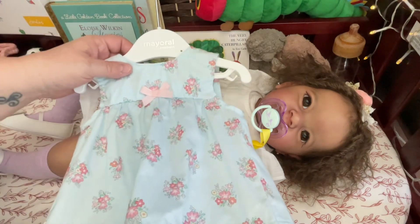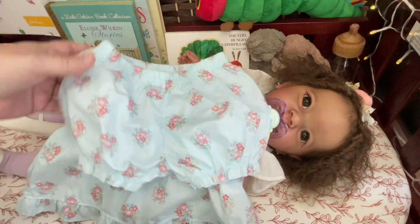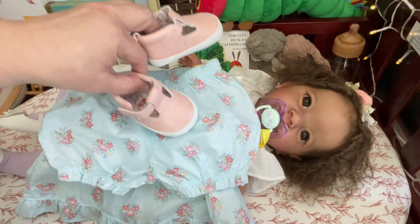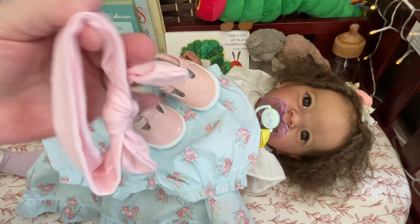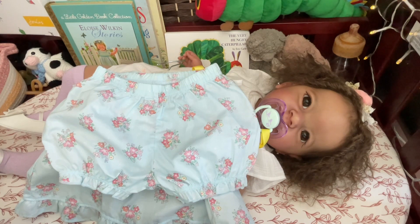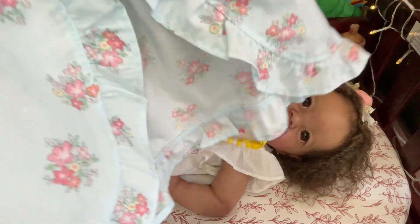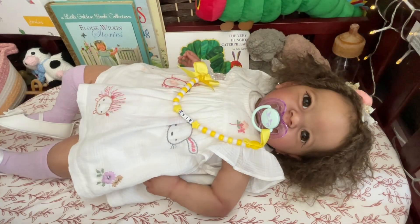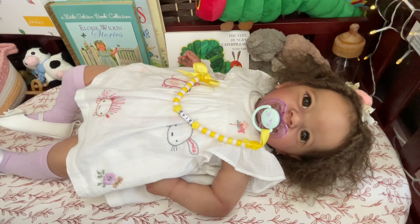We are going to put her in this blue with pink flowers, a pink bow, an adorable pair of bloomers, and we'll put some pink shoes on her. And we'll top it all off with a beautiful pink bow or headband — she will be so cute. I'm not going to put socks on her since this is a really summery outfit. It is open in the back, it buttons or snaps, and then it has just a little flyaway to show the little bloomers, which are ruffle butt. So she is going to look so adorable.